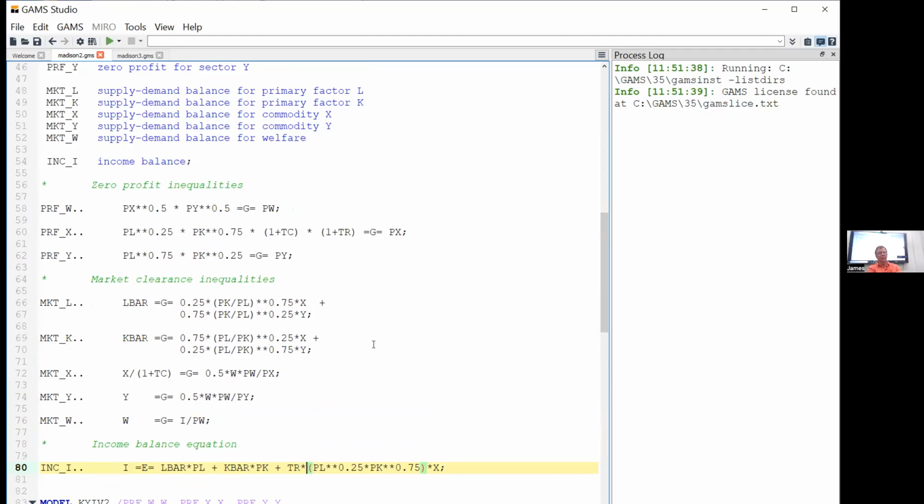The idea behind iceberg trade costs is it's a simple way of modeling a transaction cost or trade cost in that it's assumed to be in units of the good itself. So the idea behind the word iceberg is that as the iceberg goes from the origin to the destination, it melts. Part of it shrinks and the cost is in the units of the good itself. And that's an economical modeling assumption, in that you don't need to model a separate transportation technology, which would be a good idea, but it's a shortcut to avoid having to do that.